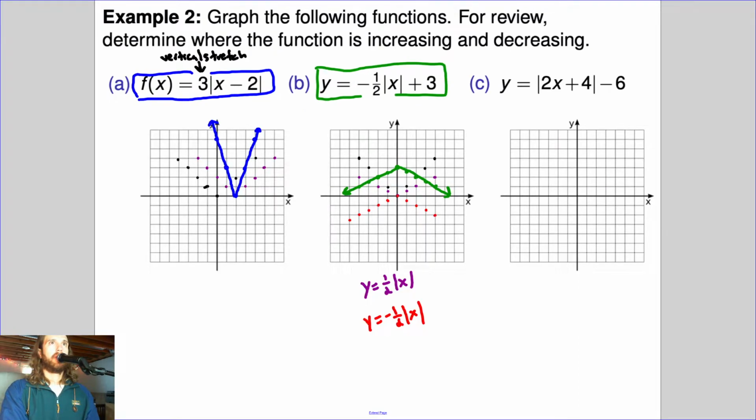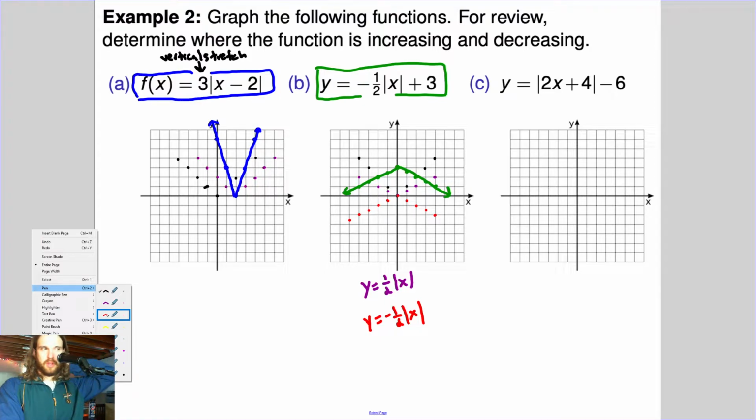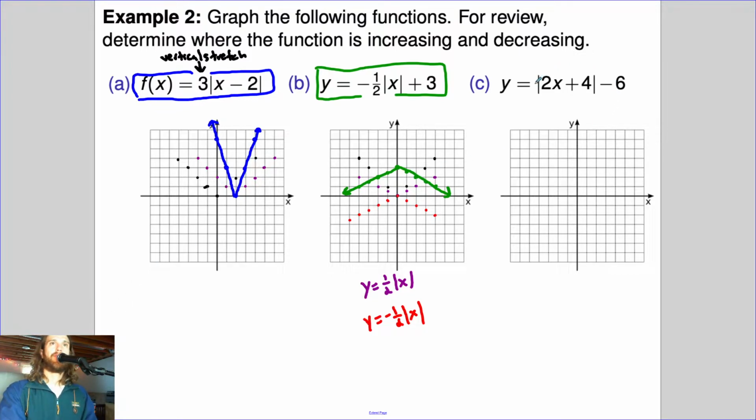All right, let's keep going. Ooh, and okay, let's do this last one real quick. We'll do this one in red. Now, I taught you a trick on the last section. If you need to go review it on day 1, I would encourage that you do. When you're graphing one that looks like this, if the coefficient on the inside of the absolute value is anything other than 1, you need to make some adjustments to the inside.